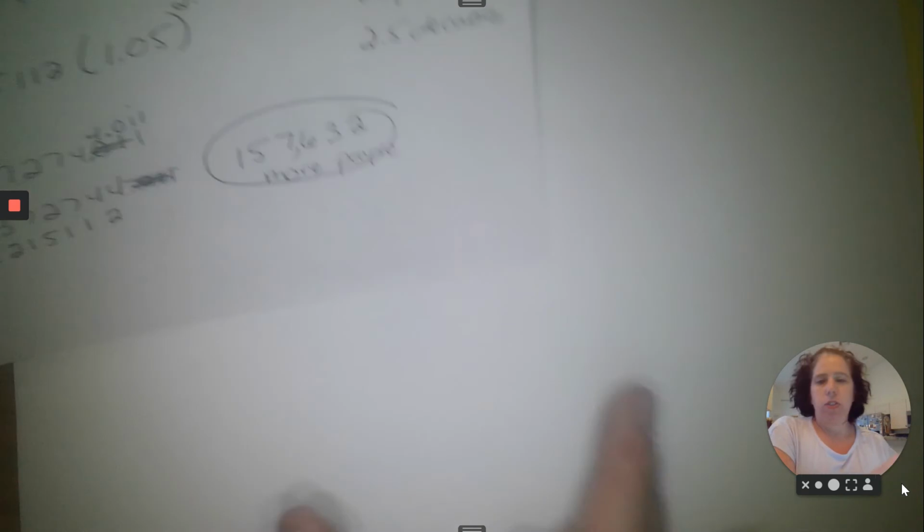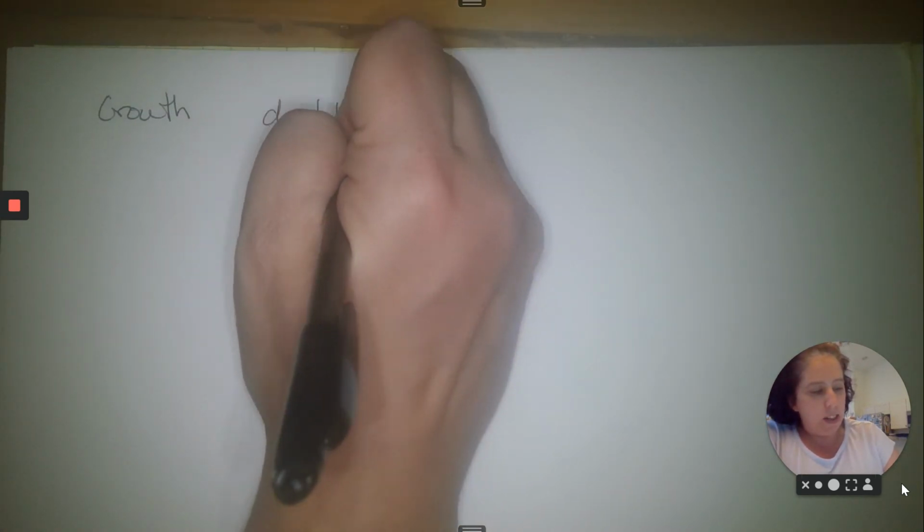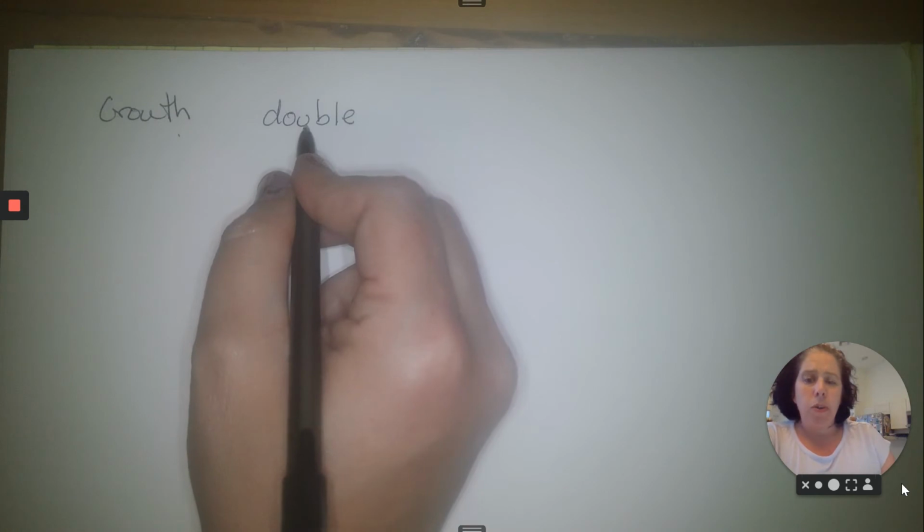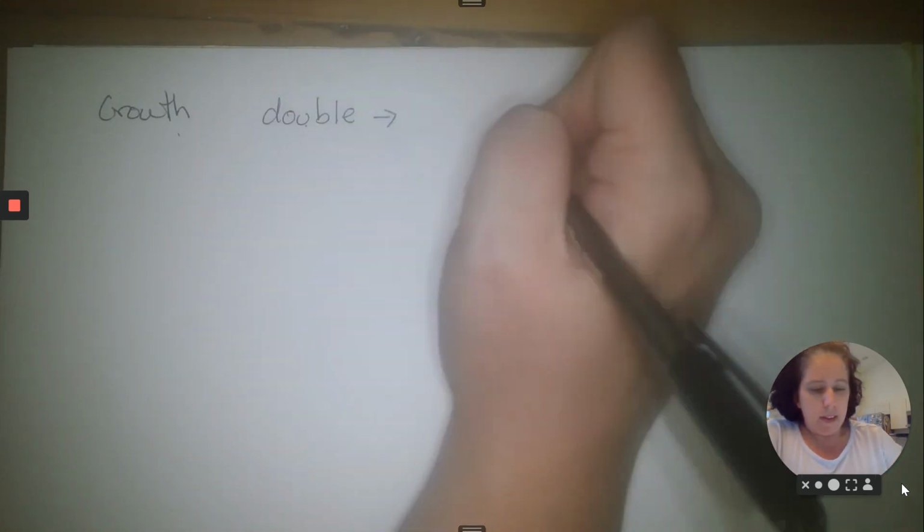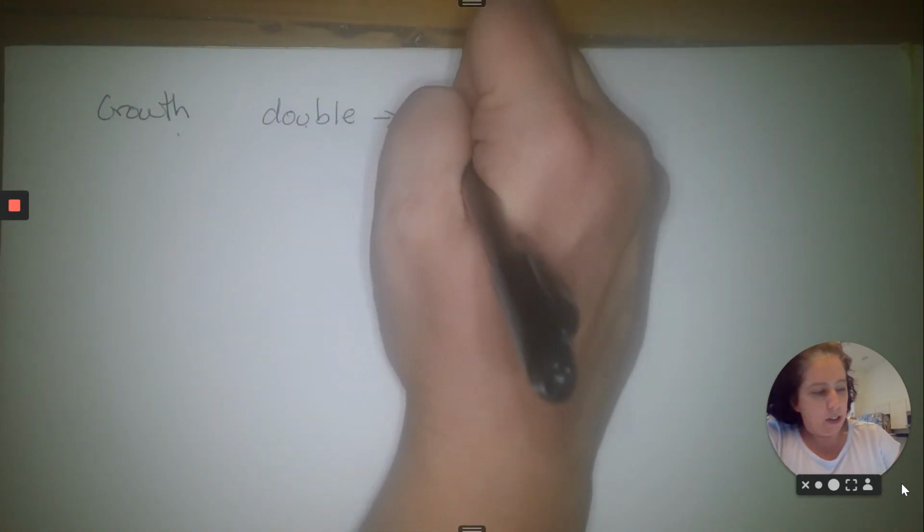All right, let's finish this up with this last part, then I'll get to the Delta Math. So real quick, guys, some quick things. Sometimes they're going to have random things. It's not going to give you a percentage. It may tell you that the growth is going to double. Guys, that just means it increases 100%.